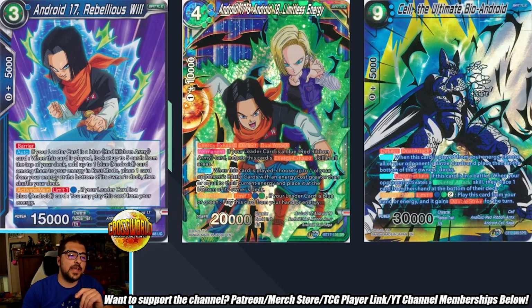So as for the deck's aggressive game plan, it has a few routes, which makes Gamma really good. You can go with a 1-drop 15k spam strategy, which is effective in certain matchups. So you have 4 copies of the Android 17 Rebellious Will. Simple, 1 energy, play it out of your energy. You have the energy fixing effect as well. And the barrier on this guy is actually super relevant because it gets around things like the Trunks blocker and the Trunks Vegeta matchup. It just prevents it from being removed easily. So it's just an attacker that can restand turn after turn and just apply pressure.